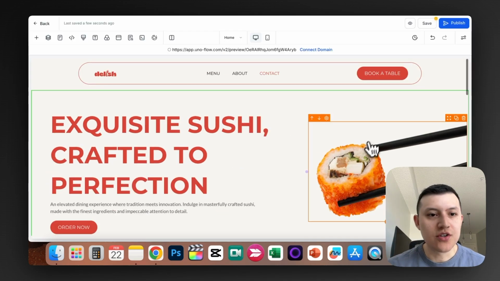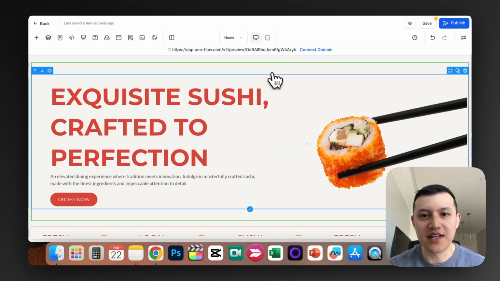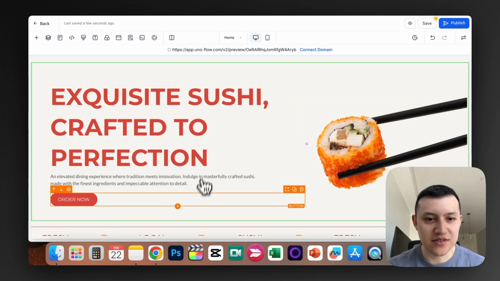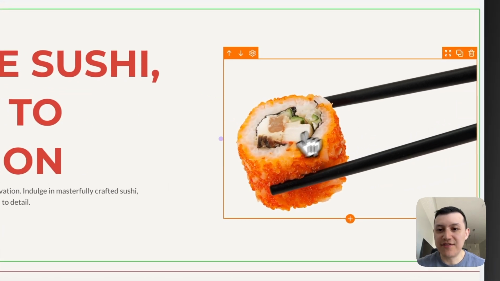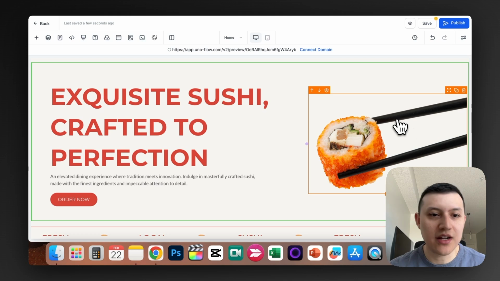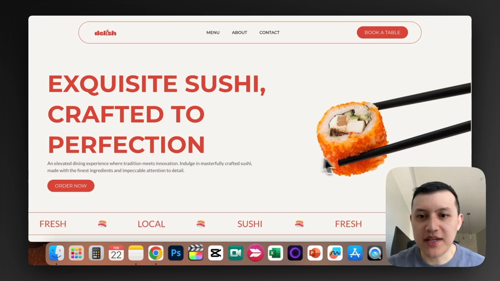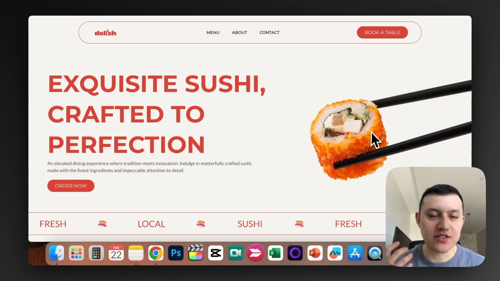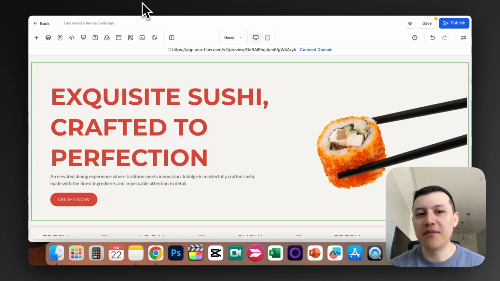So what this looks like in GoHighLevel is just a 2-row column. So we have text on this side and the button. On this side, we just have a photo that zooms in, animates. I've shown this effect in multiple of my videos. If you want to check it out, I'll link it in the bio. But that's how you can make it animate just like this. When you hover, it zooms in. Just like a subtle effect. Make the website more engaging.